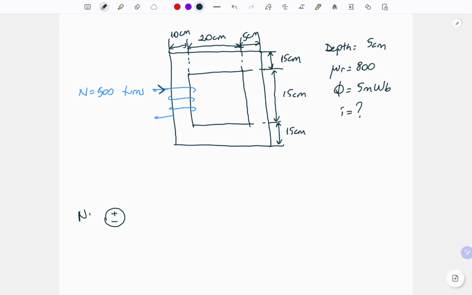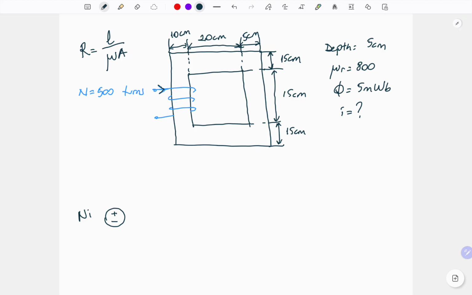And the source value, as we discussed in previous lectures, must be equal to N times I, the total magnetomotive force. Okay, after we decide that, we need to consider the reluctance or reluctances. How do we decide for a single loop system? Again, it is simpler. We should start with the reluctance equation. As we discussed, reluctance is equal to the mean path length over permeability times cross-sectional area.